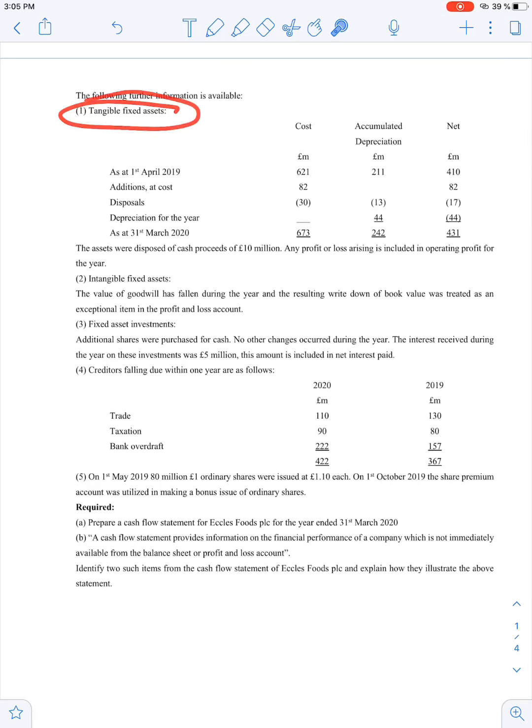tangible fixed assets, and here we can see the so-called roll forward, from the beginning of the year to the end, what happened during the year, additions, disposals, and we can find the line which reads depreciation expense for the year. Accumulated depreciation for the year changed by 45 with a plus sign. That was the expense which was charged into the income statement with a minus sign for the purposes of profit calculation, and now we have to add it back.